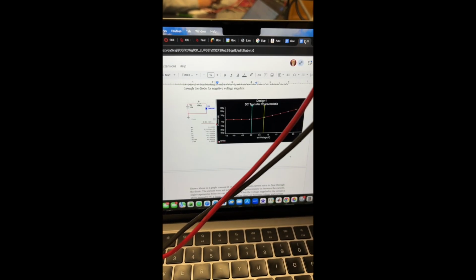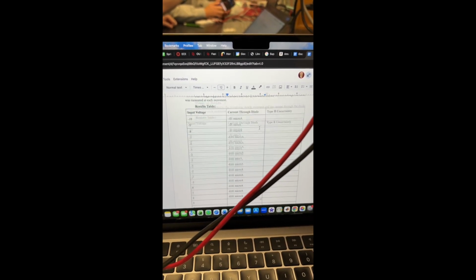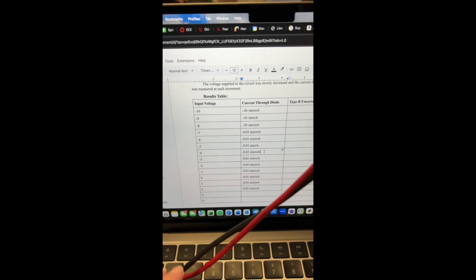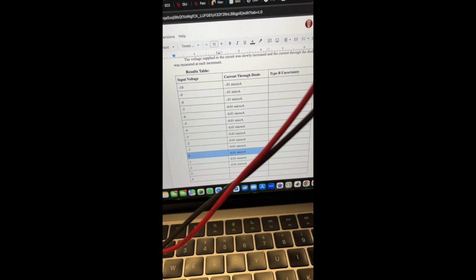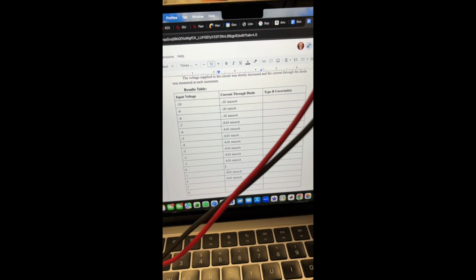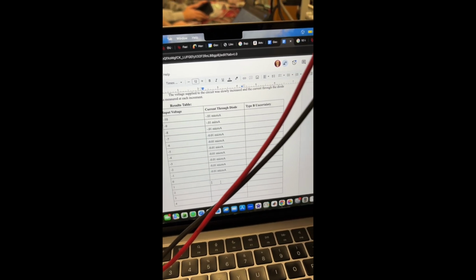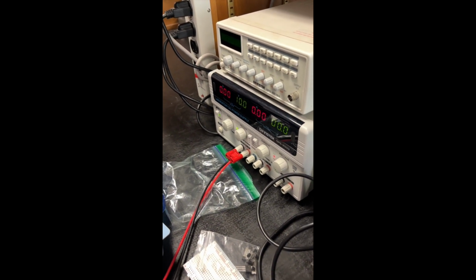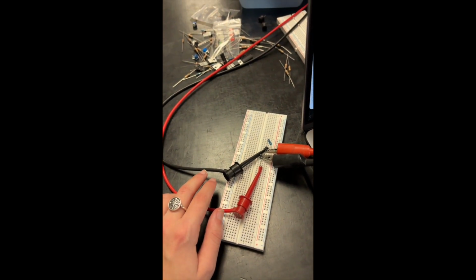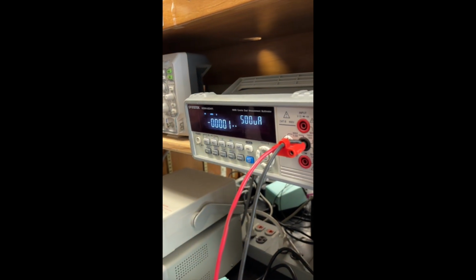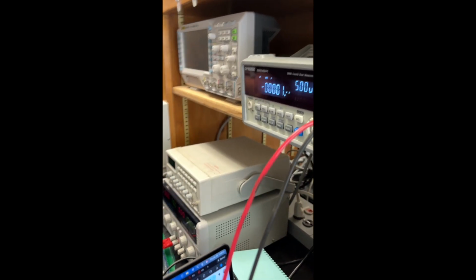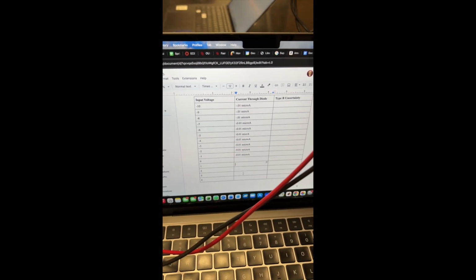So we've already gone through and taken a look at what happens to the current when the voltage is negative, and it gave us a current of about negative 0.01 microamps, just because we're limited by the hardware that we're using. But here the polarity of the clips are switched, and we're supplying technically positive 10 volts from our DC power supply, but our prongs are switched, so it's negative 10 volts. And here, through our multimeter, we're getting a reading of negative 0.01, as I stated before. So now we're going to start going into the positive VNs and see what happens.